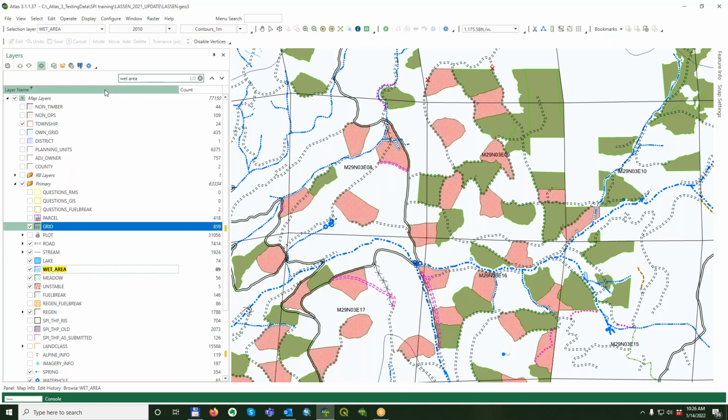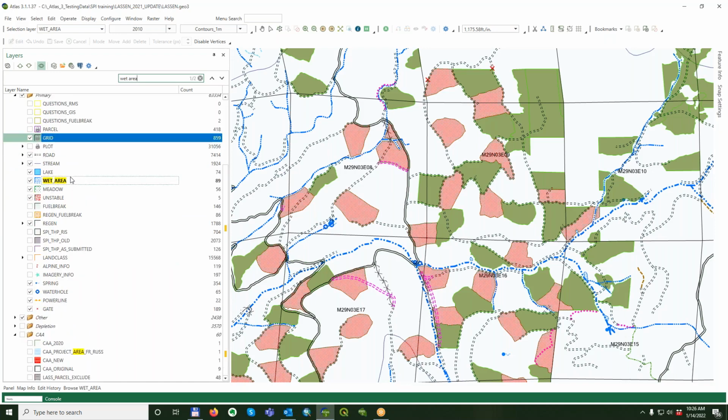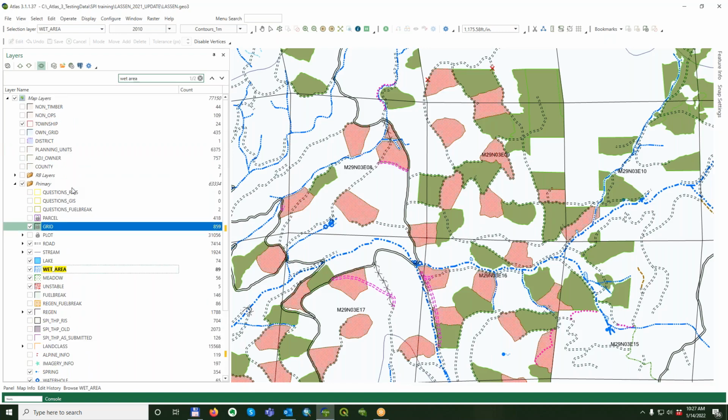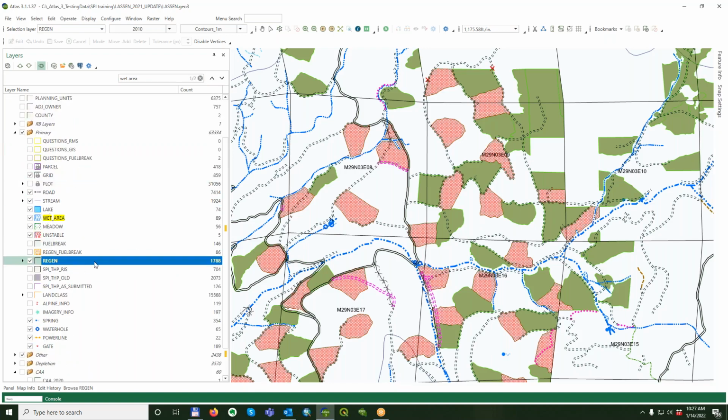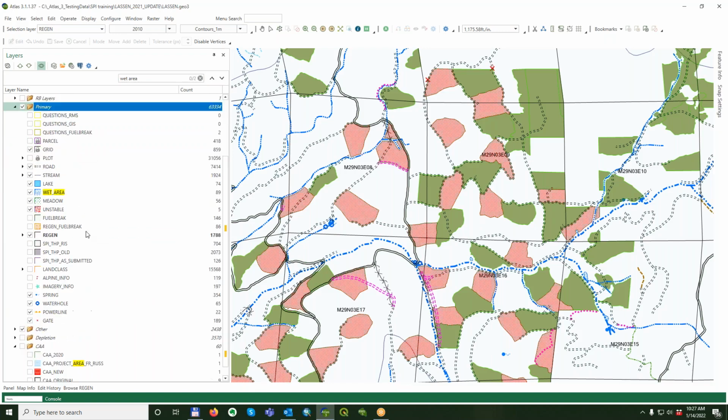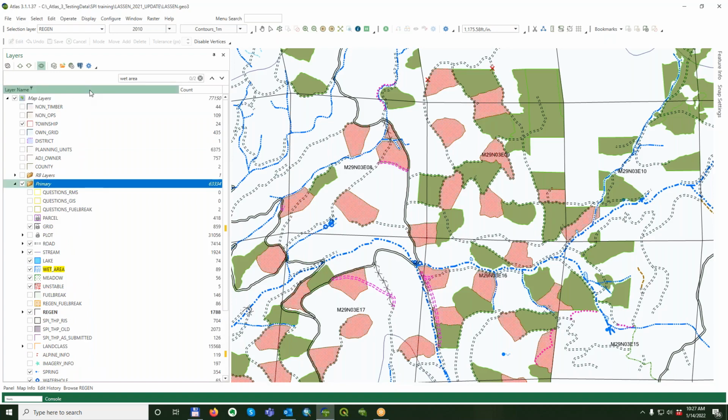I think the sorting, I don't personally ever use sorting because it makes a lot more sense for me to see it in draw priority terms, especially when dealing with the geos that we deal with, we have 20, 30 layers. So for me, it's a lot easier to just try to set up my geos similarly. So if I'm looking for regen, I know that it's always in my primary folder, and I usually have it about halfway down because I want everything else on top of it. So it is useful in some cases.